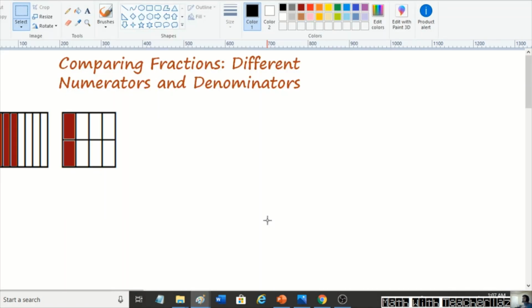Using the cross multiplication method, we're going to go ahead and compare these fractions, okay? They have different numerators and different denominators. We're not going to check it with the drawings. We're just going to use these drawings to compare it, and you can easily see that this one's going to be the greatest of the two fractions. All right, so when we do the math, it should come out that this one's greater, okay?